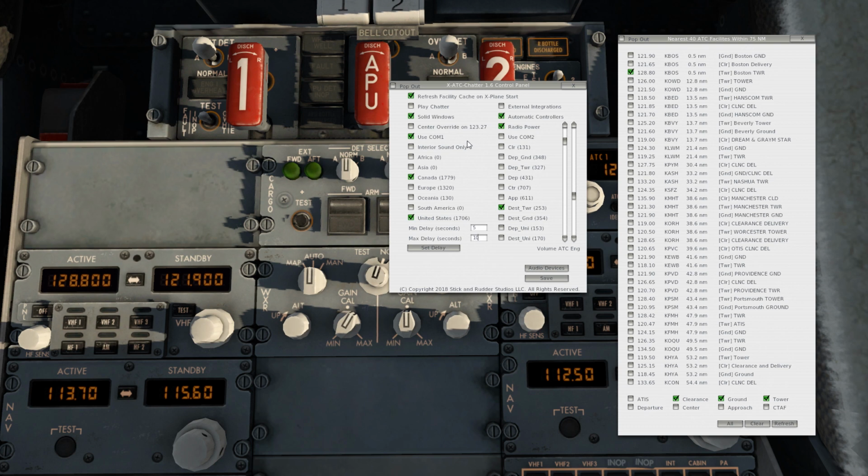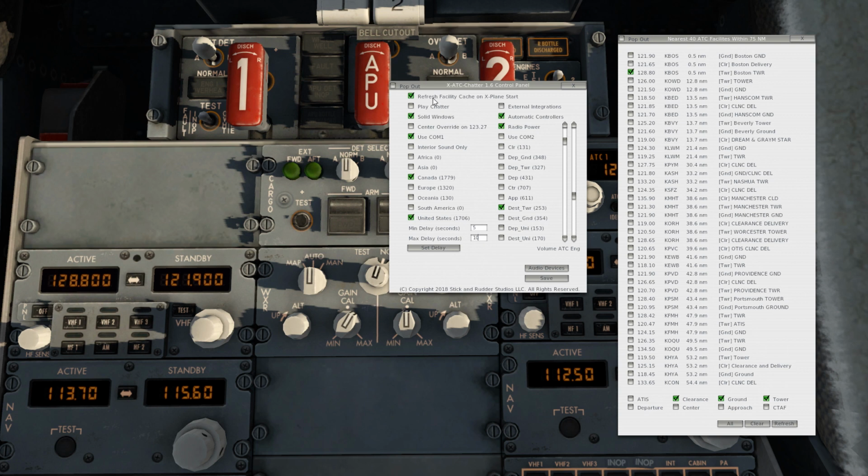And we picked this particular frequency because there's only one airport that I could find in all of the scenery that I had downloaded that had 123.27 for some other facility like ground or tower. I think in the manual I tell you which airport that is, but it was the only one I could find. So it was a unique frequency that we could use to always do that. But for the most part, it'll work if you take a look at what's up here in the nearest facilities and take a look at what's being shown.